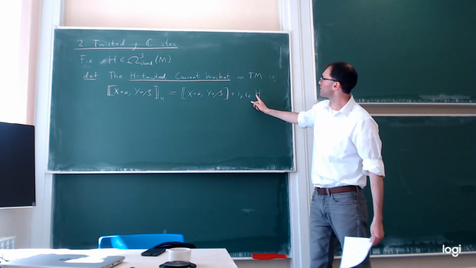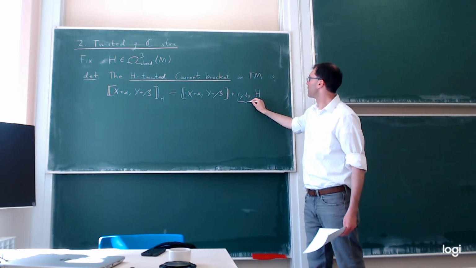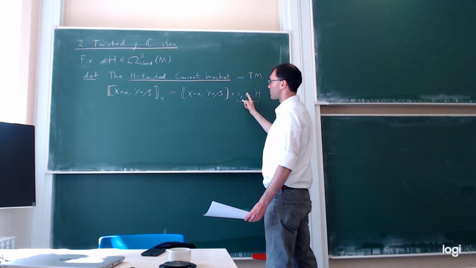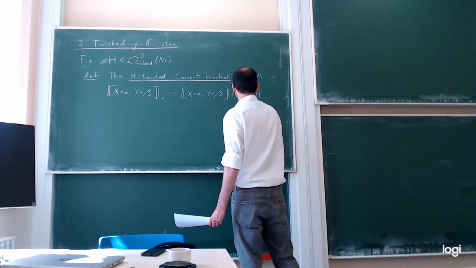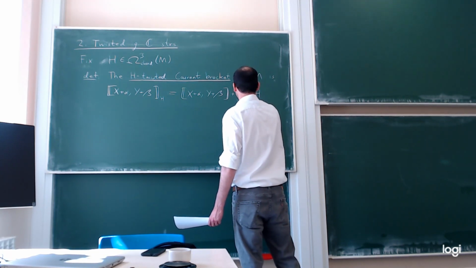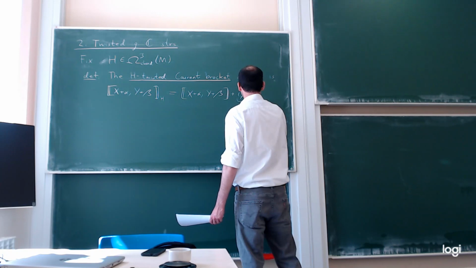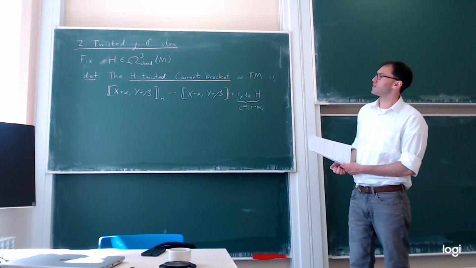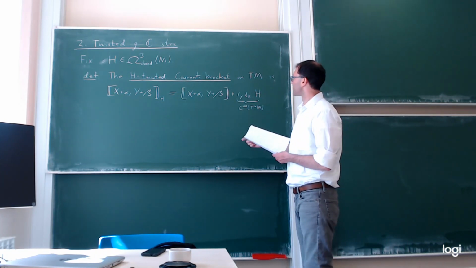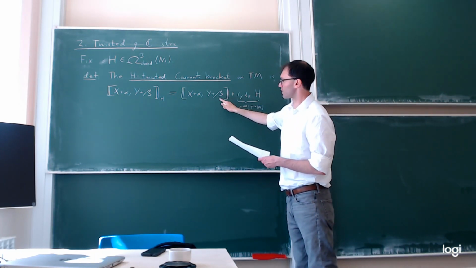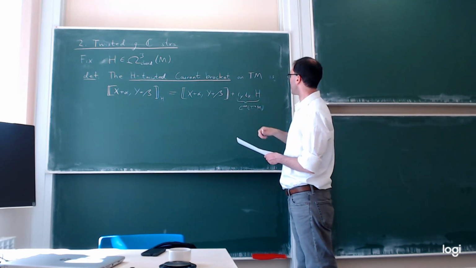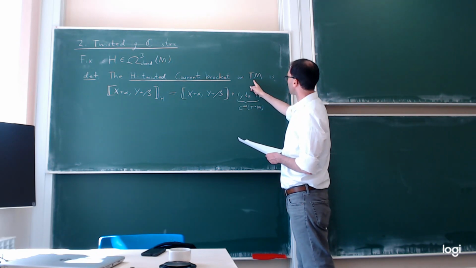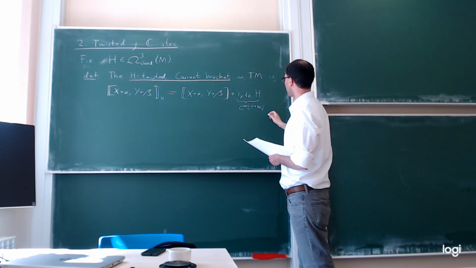And now note that since H is a 3-form, this double interior product means that this term here is a section of the dual tangent bundle, or the cotangent bundle on M, and so it makes sense to say that this right-hand side is a section of the generalized tangent bundle.